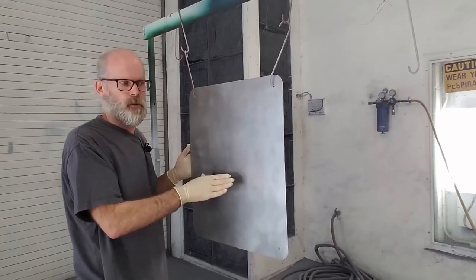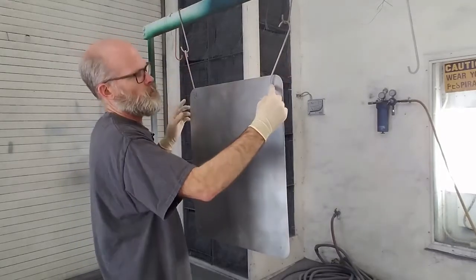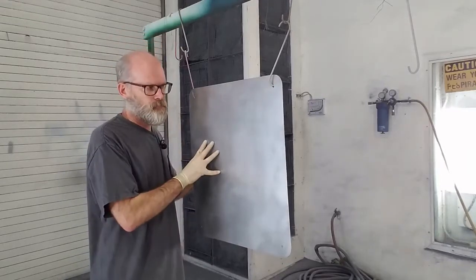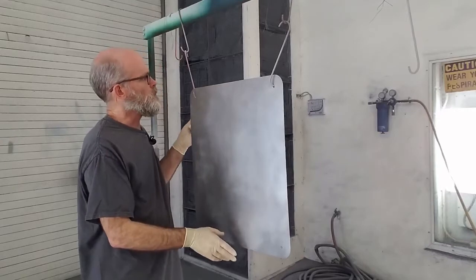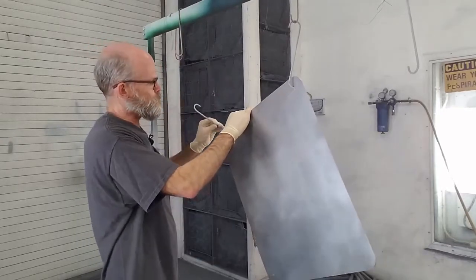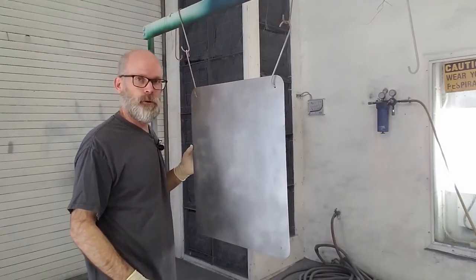and it's ready for primer. Okay. Now the next step on this, so you see I've got it hung up. The holes that we drilled in there are for hanging up so we can get to both sides. And also once it's done, you can hang it up on a wall for display. Okay, so I've just taken some hooks, right? The hooks that come with the hanging racks, just put them through the hole, hang them up, okay? And it usually works pretty well.